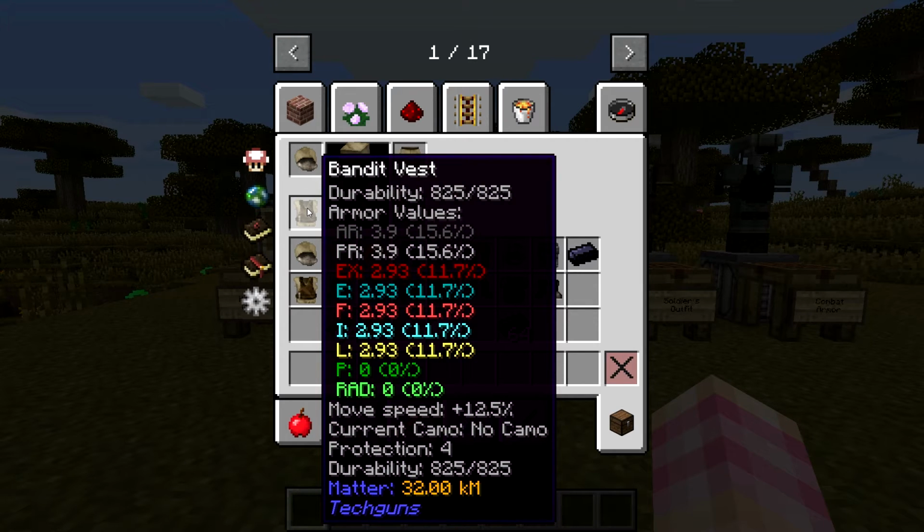So there's all these different types of damage that you can get in Techguns, and this is divided up between them. So the overall protection is a rating of 4. That's probably the average. So as you can see, we've got 3.9 and 3.9 on the armor and projectile, and then it goes down to 2.9 for all the other basic types. And that percentage over there is, I believe, the percent reduction of damage. So you're taking 15% less, 15% less, and then it goes down to 11.7% less. I think that's what it's talking about.